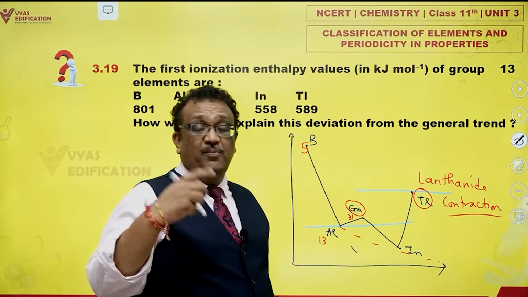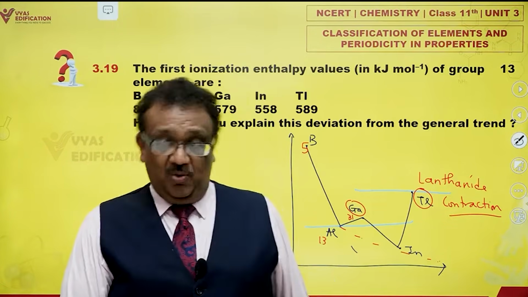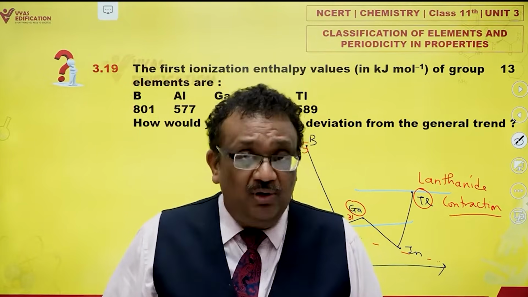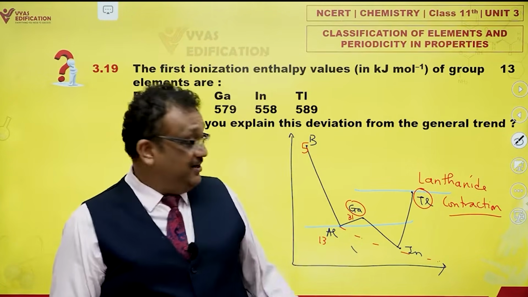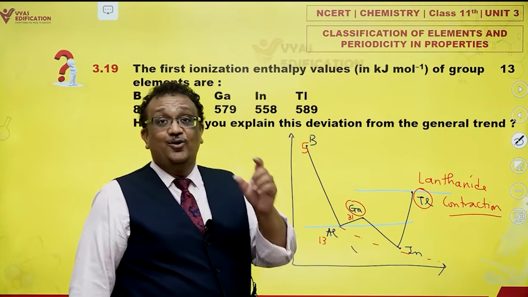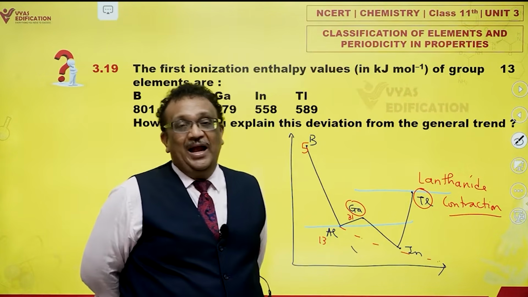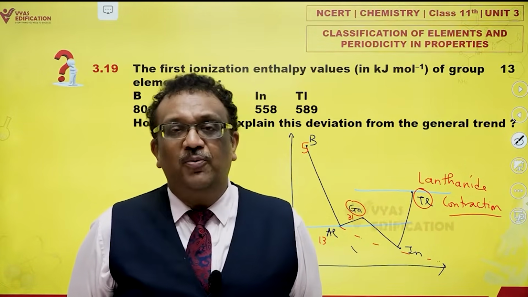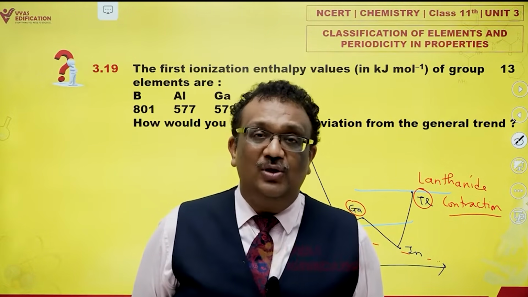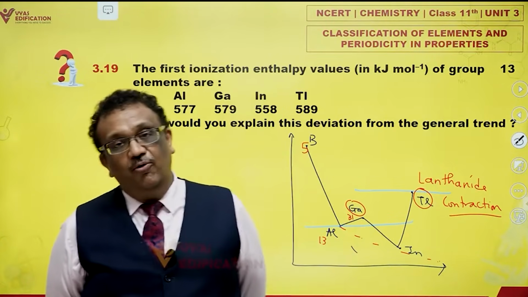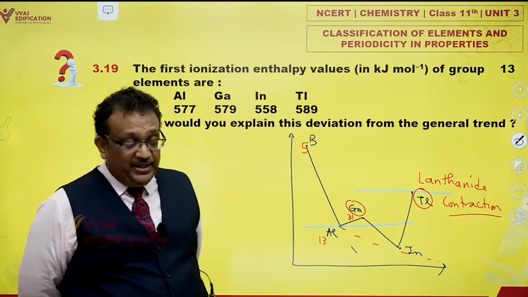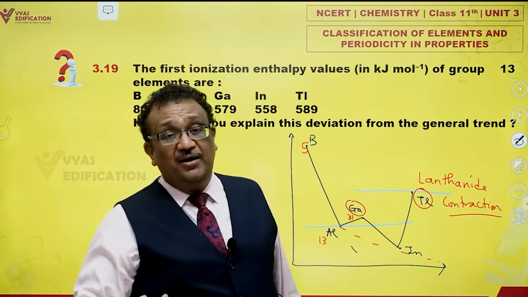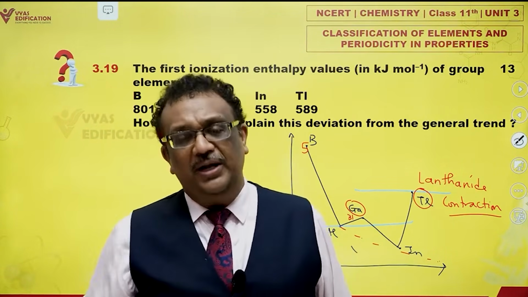Instead of 8, it has gone up by 18. You might say that if nuclear charge goes up by 18, we are also adding 18 more electrons. Yes, but out of those 18, 10 electrons are added to D subshells. And D subshells are not very good at screening the nuclear charge from the outermost electron. What does that mean? It means that the nucleus of gallium will now attract the outermost electron more strongly.